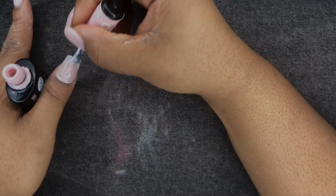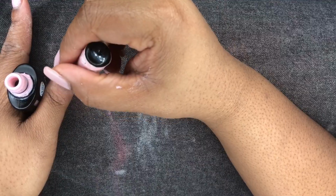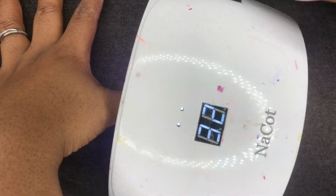So when I was done, I just went ahead and did my gel polish, cured it, added some rubbing alcohol and wiped the sticky layer off, added some cuticle oil, and I'm done.